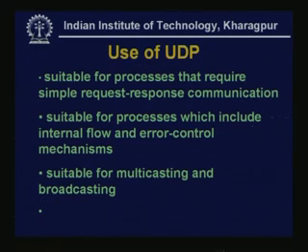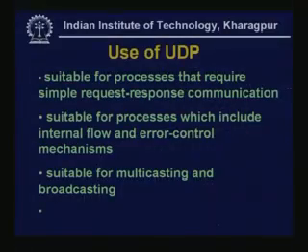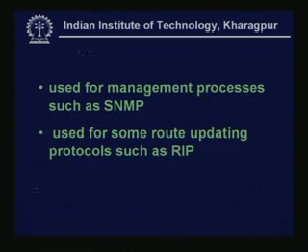This may also be suitable for processes which include internal flow and error control mechanism. That means, if the application process itself is handling some flow and error control, that means it is being handled at an upper layer, then you do not want to duplicate it in the transport layer, in which case you would use a simple protocol like UDP, so that it is more efficient because the reliability is being handled by somebody else anyway. So, that is another case where UDP is a very suitable protocol, and this may also be suitable for multicasting and broadcasting.